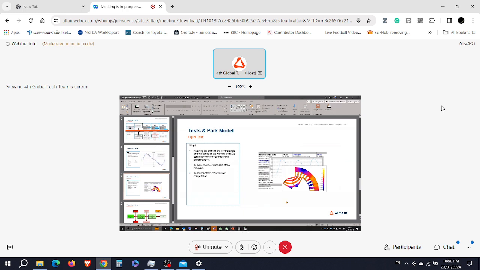And mainly the IPCN test, it's really interesting to have these iso values to see if the machine is saturated. So you don't need to move to Flux 2D in order to compute the machine and then see where the machine is saturated or not. Okay.